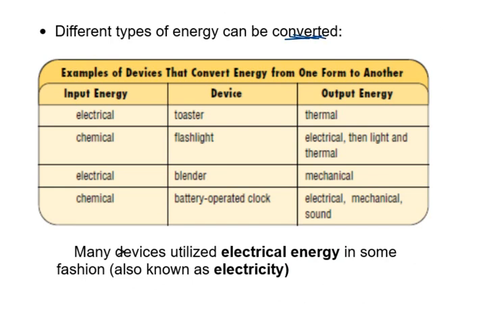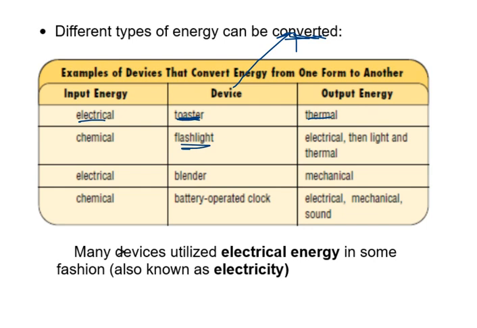Let me give you some examples. A toaster. What does a toaster do? Well, it takes electricity and tries to give you thermal energy in the form of heat, because the heat is supposed to crisp your toast up. Right? This device is a converter. But let me give you some more examples.